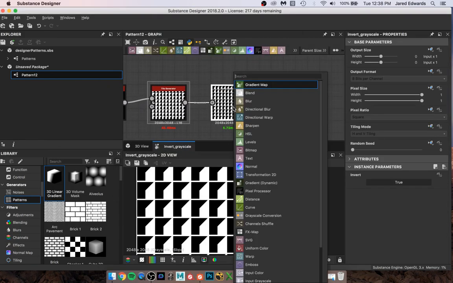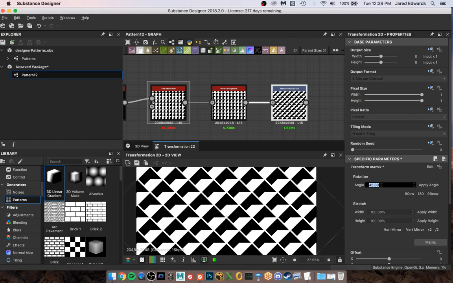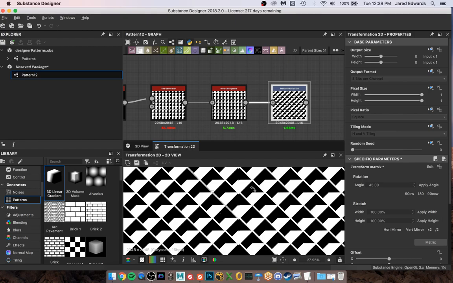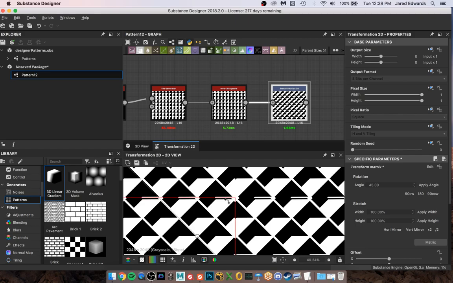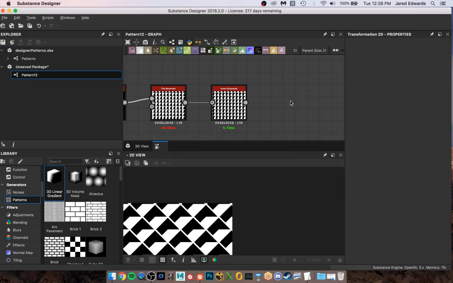So after the invert, what happens if we drop a Transform 2D and on this node we say 45 degrees? Well, that looks better, right? It's perfect. But hit space and look what happens when it repeats. Look at that nasty seam forming. You'll notice that the Transform 2D is doing a terrible job at tiling this thing. It is not repeating perfectly and we're getting awful looking seams. That is not going to be acceptable. So let's back up. How do we do this?